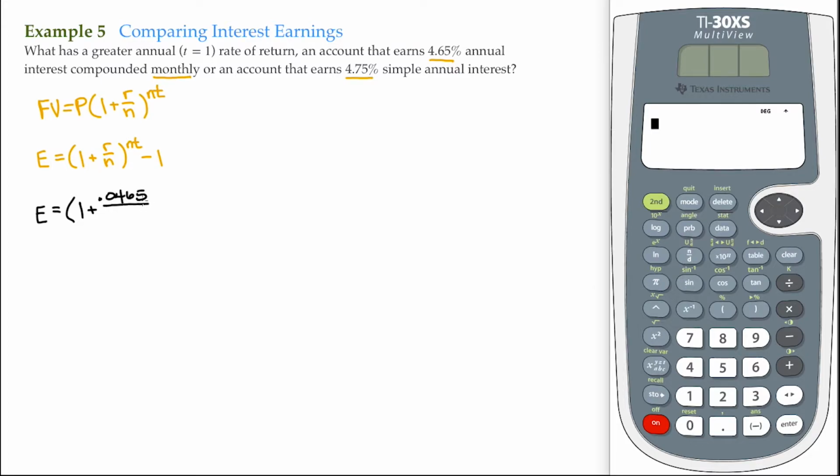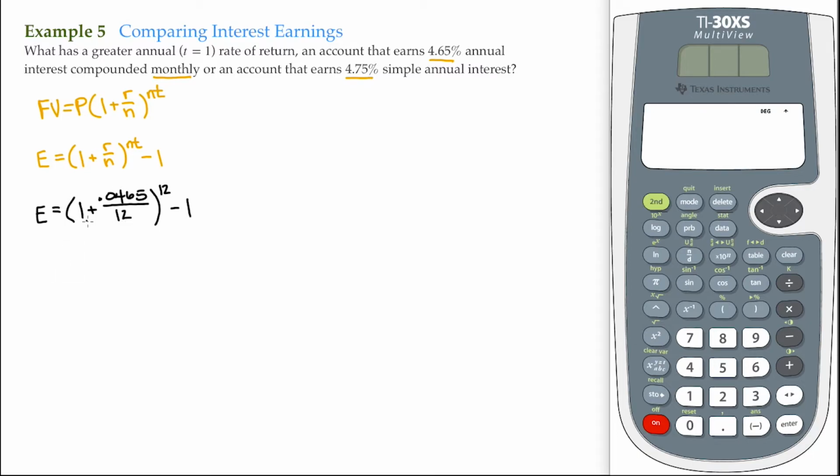We divide that by the number of pay periods, the compounding, that's monthly. So then this gets multiplied so many times throughout the year. How many times does that get multiplied? Well, it's monthly, that's 12 times. And for the length of the loan, it just says t is equal to 1, so we're just going to leave it as 12. And then since this has to be a percentage, we'll subtract out 1.